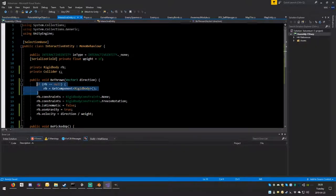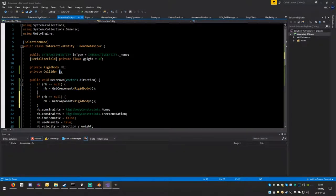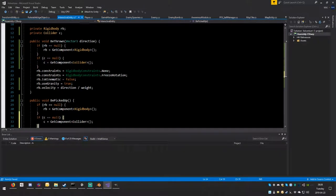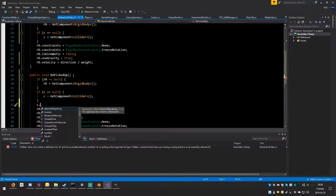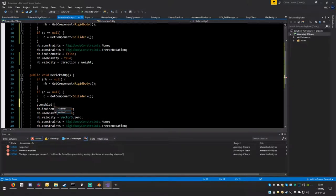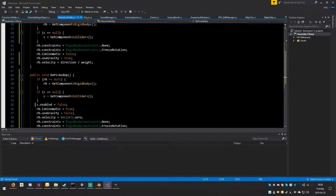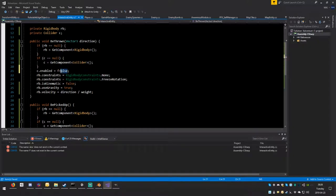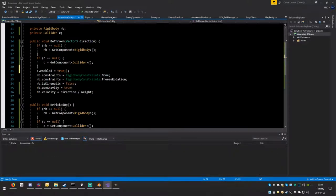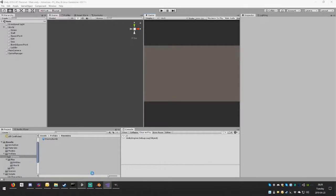Okay, so we're going to do exactly the same concept as this. So copy this, paste it here, copy this, paste it here, and here. Copy this, paste it here, save. Copy this entire thing, paste it here. And now we're going to say, when we pick it up, C dot enabled equals false. So we disable the collider, semicolon, and then copy all of this. And when we launch it, paste, true. The collider works again when we throw the bomb. Oops. Save. All right, now let's test this again.